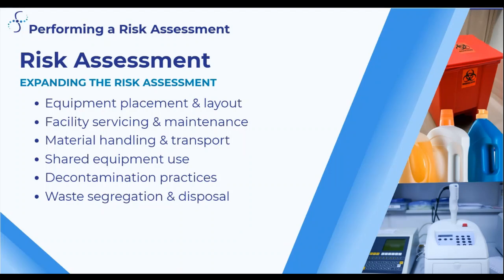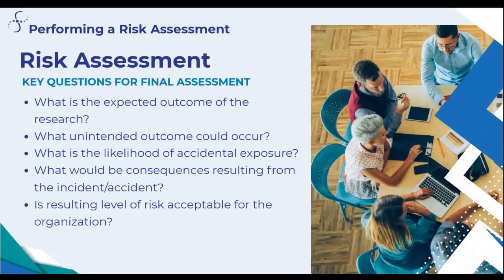Improper segregation, handling, or disposal of biological waste can result in exposure to lab personnel, custodial staff, or even the public. When performing an in-depth assessment, the following questions must be asked. What is the intended outcome of the work? Are there any potential unintended consequences, such as unexpected effects on the host or ecosystems? How likely is accidental exposure or release of the biohazardous material? If something does happen, what are the possible consequences?